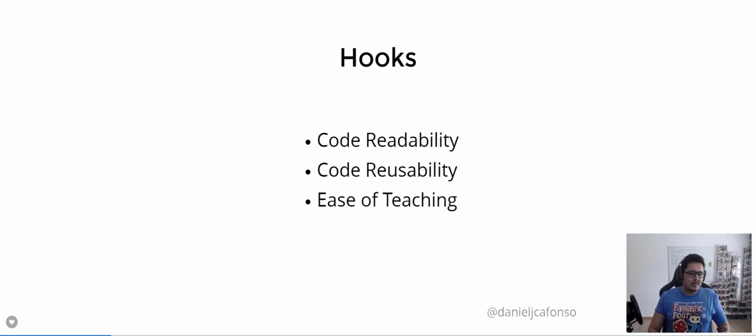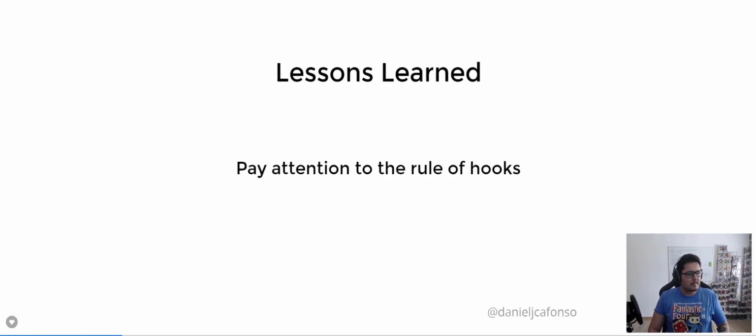Here are a couple of lessons that we learned while using hooks. The first one is to pay attention to the rules of hooks, like not using hooks conditionally or forgetting some dependencies in a dependencies array. It's really important that you pay attention to this because that way you won't make mistakes that you will find later on. A thing that really helped us was static analysis. React has an ESLint plugin for the rules of hooks. So this will make sure that these rules are fulfilled and we don't break anything.